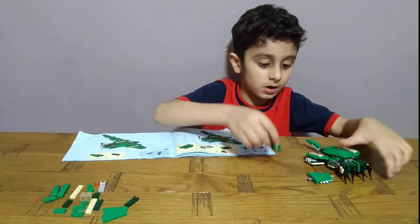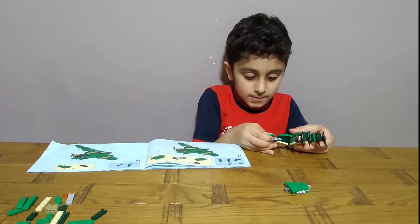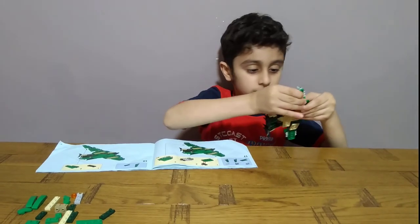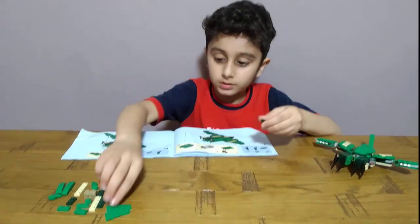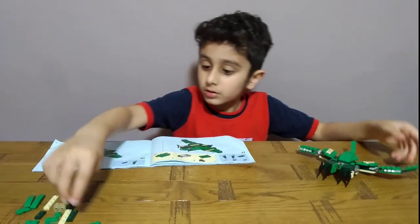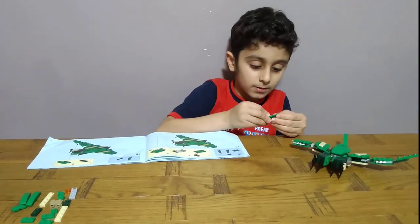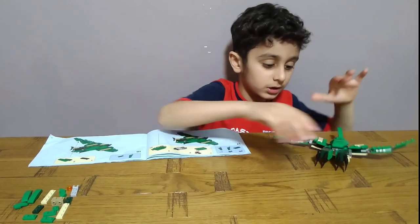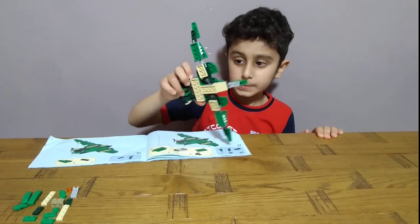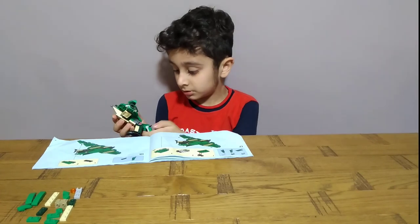Okay, then put them on. One here, one on the other side. Okay, now I'll get one of these, one finished. Okay, now for the other one. Okay, another wing finished. For other wings. Oh, the tail out of the way. Silly me.